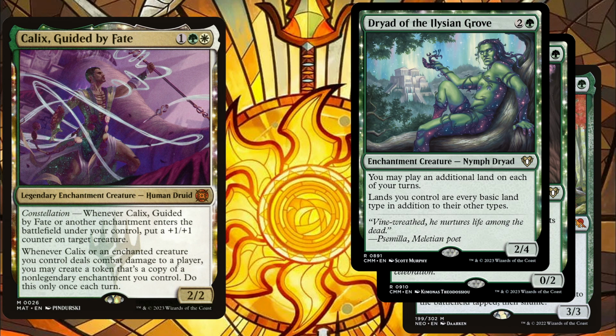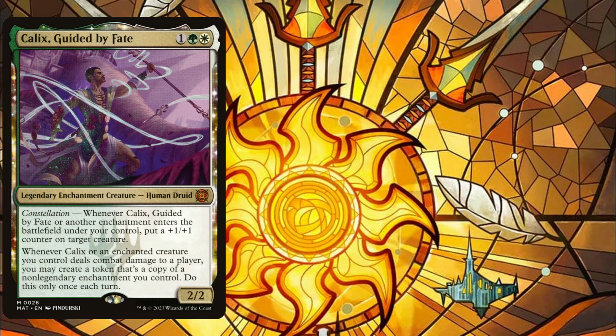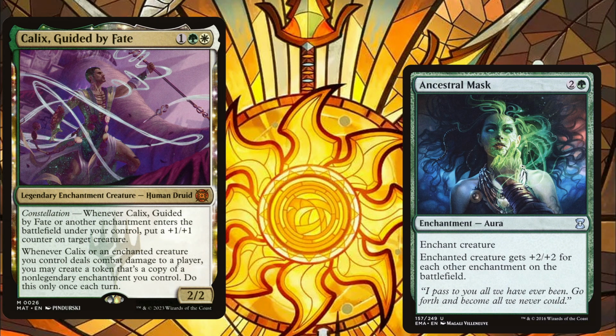And my favorite card in this deck, Composer of Spring, a 2 mana 1/3 with Constellation. Whenever an enchantment enters the battlefield under your control, you may put a land card from your hand onto the battlefield tapped. If you control 6 or more enchantments, instead you may put a creature or land card from your hand onto the battlefield tapped. You want to win more? You get it.